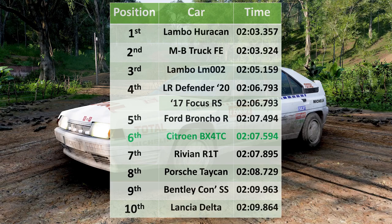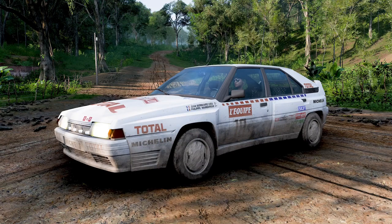But I am very, very pleased with how the Citroen has performed. It has represented France very, very well in our little rally stage here. It's an awesome looking car. It drives fantastically. Like I said earlier, it sticks to the course like it was on tarmac. It has so much grip. That all-wheel drive is just fantastic.